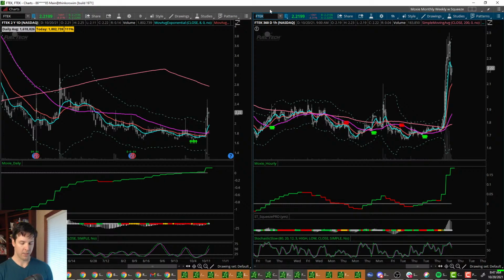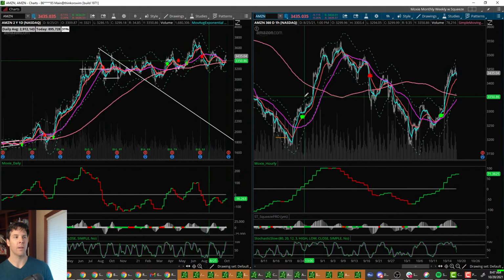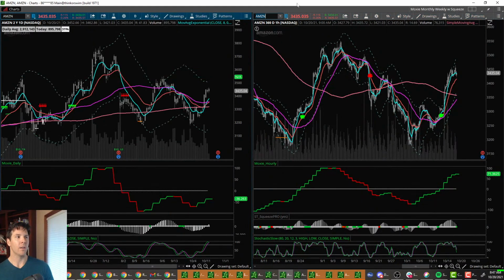Let's talk about these big cap tech. Amazon. Again, if these are going to move, then they'll take some time. They're going to have to come back down to their hourly 50s at some point. So I'm looking at that. I see that there's a giant gap between price and the daily 8 EMA. No big deal. Let's just wait for stuff like this. It's nice to see that there is a lot of energy. And you know what? You weren't able to jump in right then. That's fine. If this is going to continue, it's going to continue. Just buy a pullback. Just wait until something like that happens.